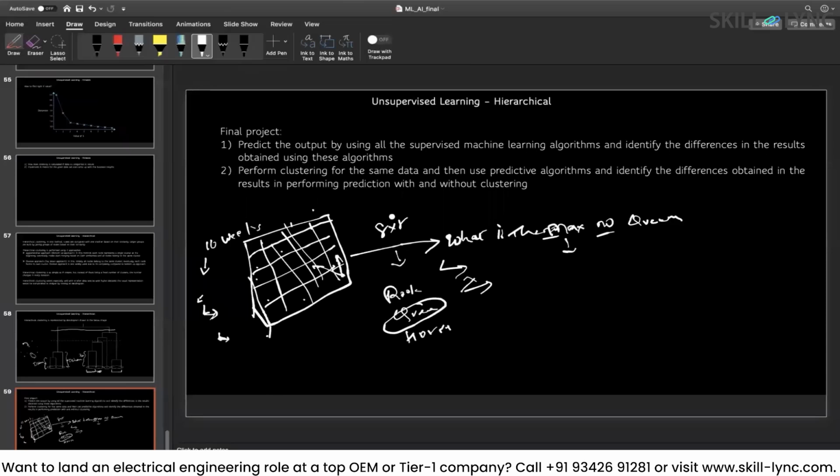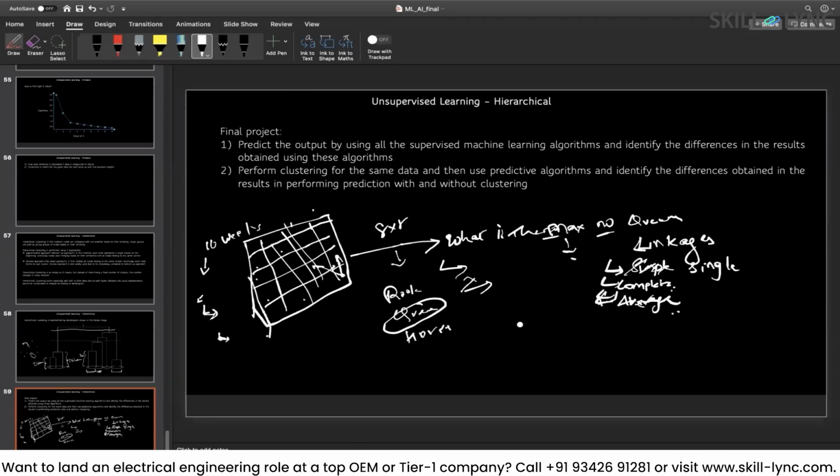In hierarchical clustering, there are 3 different linkages: simple, and then complete, and the last one is average. Okay, simple, complete, and average. So I'll tell you what happens with all the 3 linkages. Sorry, my bad, this is not simple. That's what I was not able to recollect. Yes, single, complete, and average.